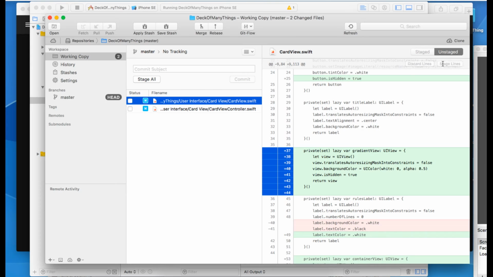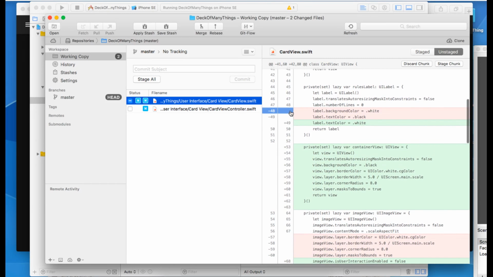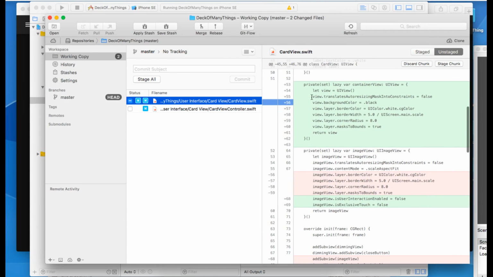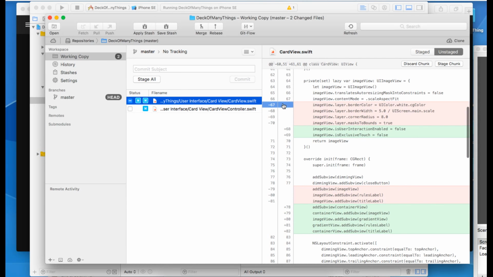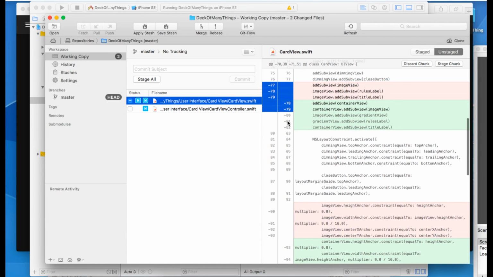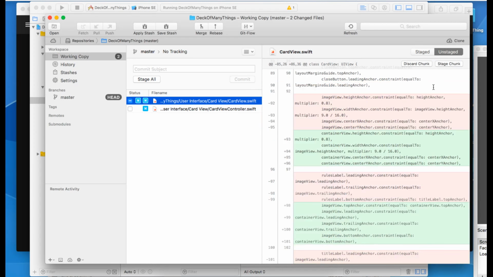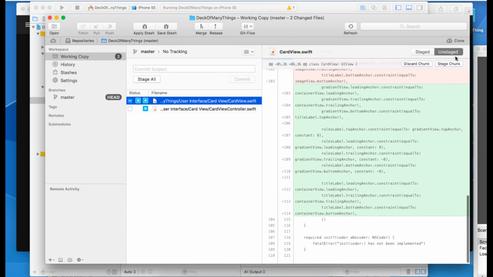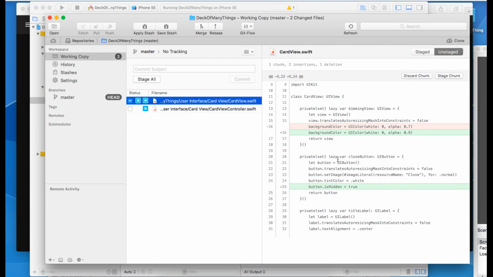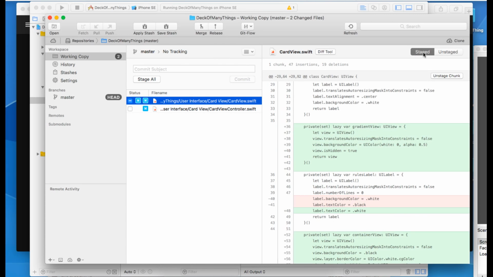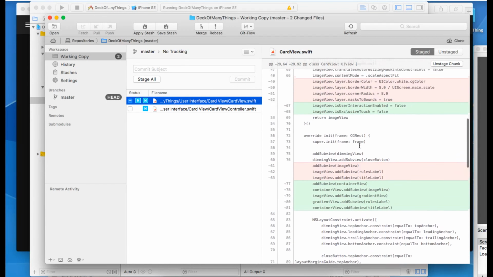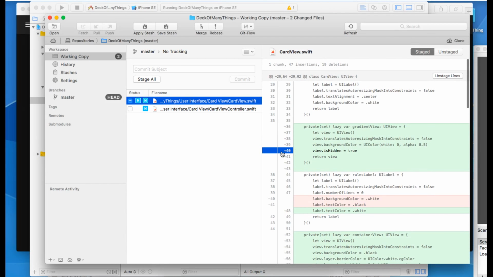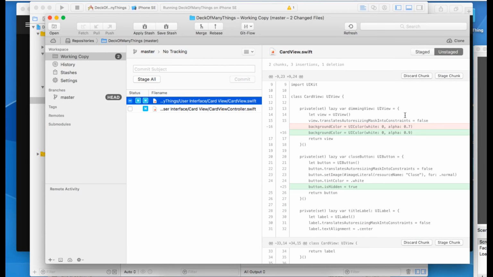So we'll stage this. Stage this. I think we're going to be roped into staging all this stuff. Stage that. All this needs to get staged. Don't need to. Where's the gradient view? Let's use that one line.